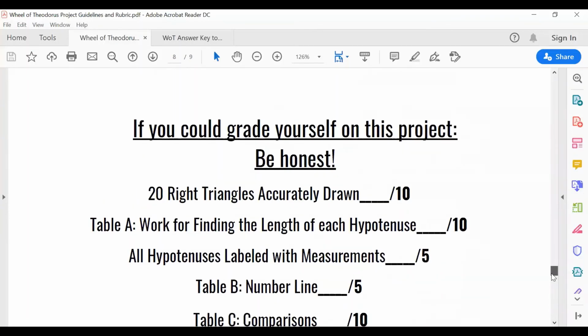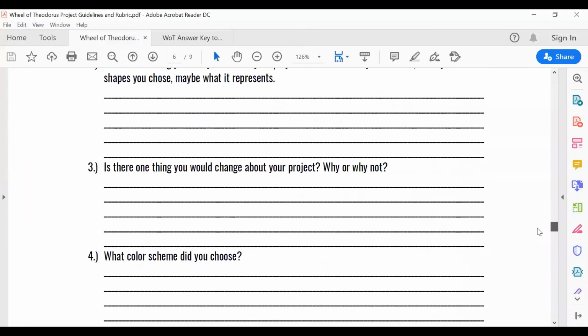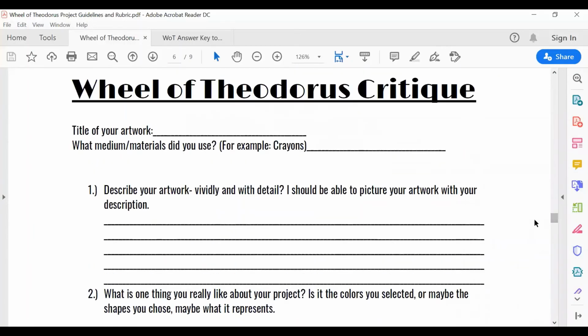So I just want to remind you one last time, okay, if you are in St. Louis or you are in UOC, you are submitting your project to myself, Mrs. AZ, and so that needs to be sent to me with all of the math and all of the art pieces. You can either email it to me with all of the attachments, or you can submit through Google Classroom if you're comfortable doing that. Okay, but what's important is that you are able to include all of the different pieces that you need to have submitted. Again, that is your math and your art pieces. You will submit the entire project to me.